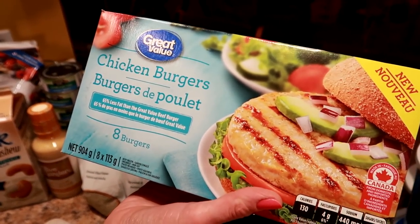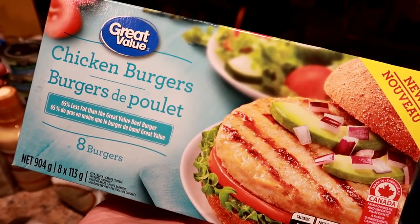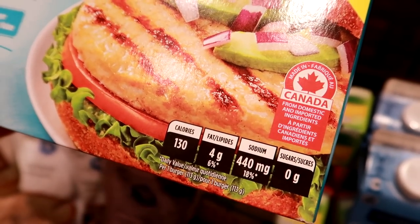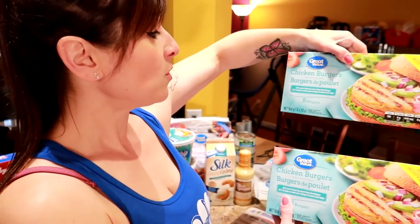The Sassmeister discovered these chicken burgers — eight burgers for around $7 at Walmart. We don't count macros but we always check: for one burger it's 22 grams of protein, 4 grams of fat, 130 calories, no added sugar, just a bit of sodium. Right now grocery stores are charging an arm and a leg for meat, especially in Canada where the meat sales aren't great. So to get eight burgers for under a dollar each with macros like that is amazing. We got four boxes, so tuna and burgers will be our protein this week.